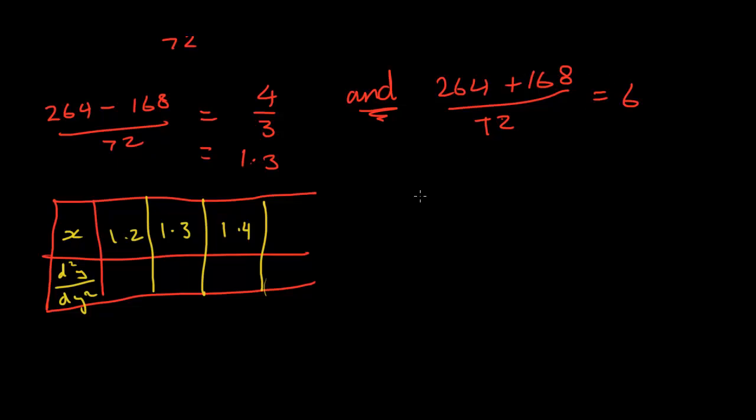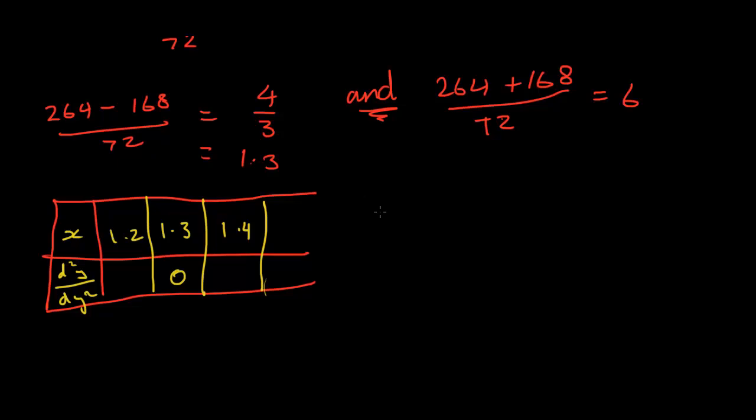So I'm just going to do this on the side here. Here we go. We know that 1.3 is 0, so that's obviously going to give us 0. There's no real point finding what it is. So here we go, 0. Because 4 over 3, 1.3, is a stationary point of inflection, 0. Understand? Okay, sweet. 1.2. Let's do it.